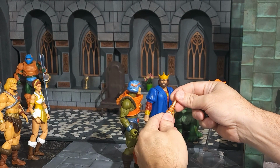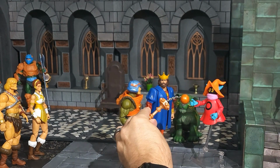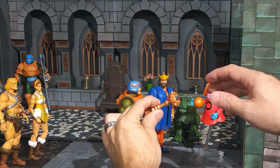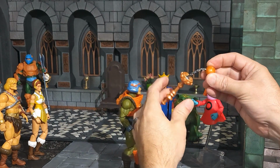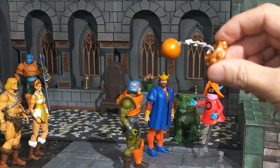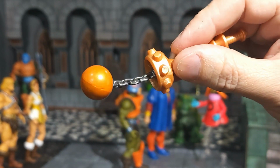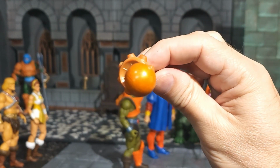But he's going to pretend that he cocks the handle, and all of a sudden, ba-boom! The ball comes forward, and it's attached at the top. It's attached here as well, and it will have a little play, but it is a plastic, rigid chain, so it does not move around like it would with a real chain. But that is really neat. So it just pops off that handle. You pop this one on, and you have that effect.